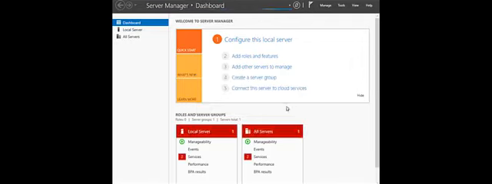If you click on this roles and features, you will be getting this message that it is collecting some inventory data. So you need to wait for a while. So click on OK and wait for a while, and then re-click on the add roles and features. Now you are able to open the dialog box.